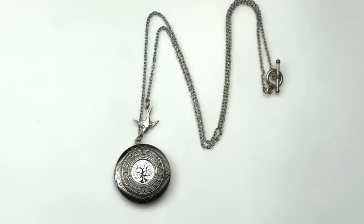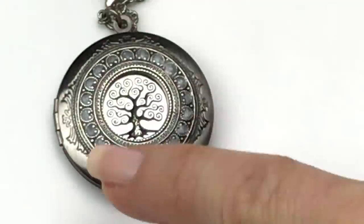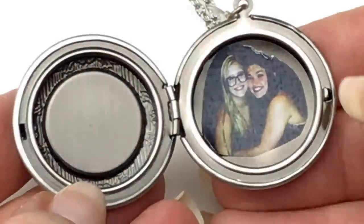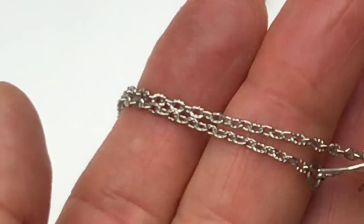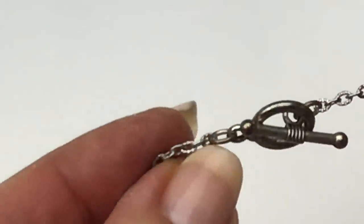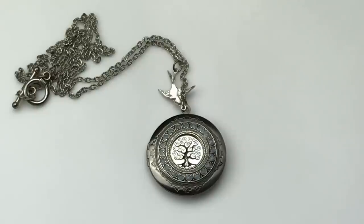Next is a silver-toned pendant necklace — I love the details on this. You can see a more polished tree of life in the center, surrounded by a little frame with what I think are enamel painted designs on there. And I believe there's a hinge — yes, this is a locket. Let's open this up. Someone stuck their picture in there — that is so sweet. Here's a better look at the chain — it has a texture to it, and it's very pretty. The end is finished with a toggle clasp. The locket is magnetic, and so is the chain. Even though this is a fashion piece, it's pretty unique; I love the finish and the fact that it's a working locket is fabulous.